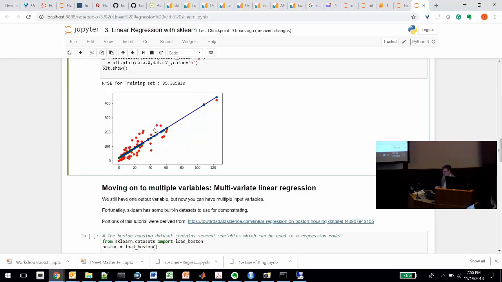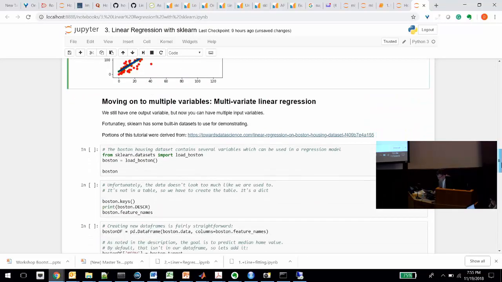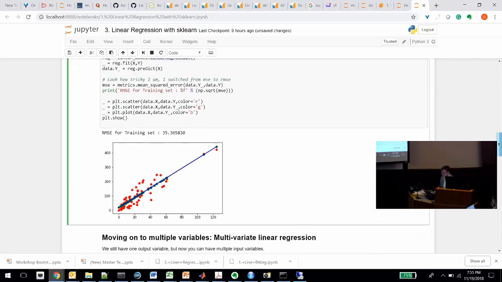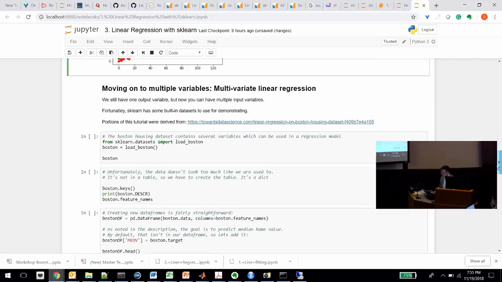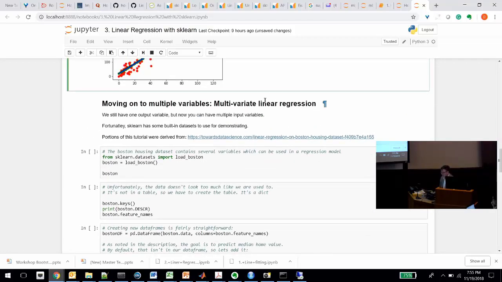The last little bit, and actually, this data set will work. So if you have your stuff open and you go towards the bottom, there is a section called multivariate linear regression. I have given an example where we've got one input and one output. What if we've got multiple inputs and multiple outputs? How do those interactions get calculated? Well, I'm not going to show you all that math. All I'm going to do is tell you to run multivariate regression within this sklearn package.